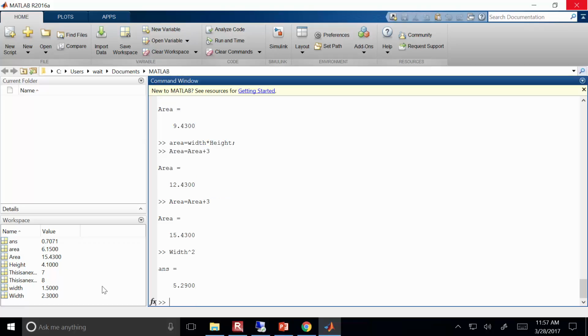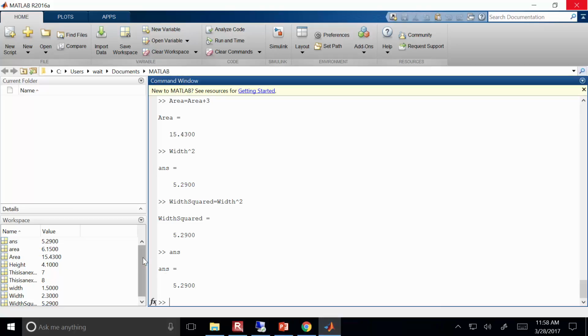So we can call on variables and have it do the math on the variable, but now it's calling this answer. And so we could call it width squared equals width to the power of 2, and it will create a new variable, but we don't have to do that if we just want to see the result. So ans is when I had previously done the calculation, so it's always overwriting this ans.